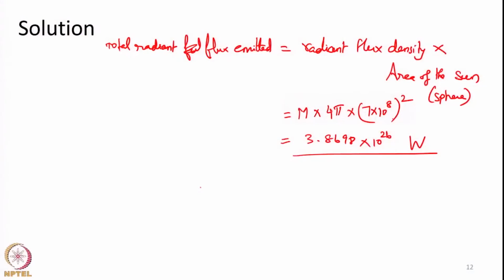Now, let us look at the geometry. This is the sun as a sphere. I have calculated the total power emitted by the sun. Earth is somewhere here at a distance of d. Now, the sun is not only emitting energy towards the earth, it is emitting energy in all directions, because the sun is there in space, nothing there to capture it, it is emitting energy in all directions.